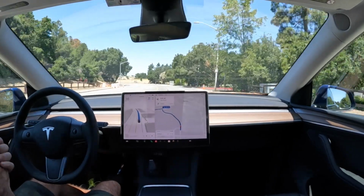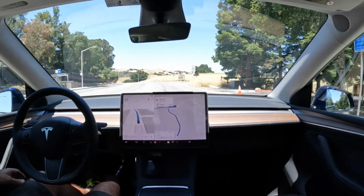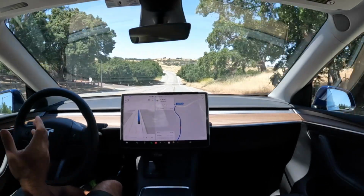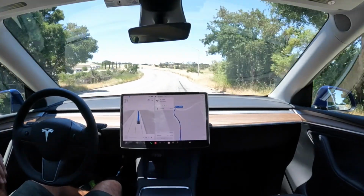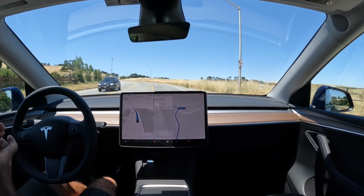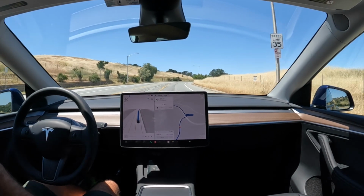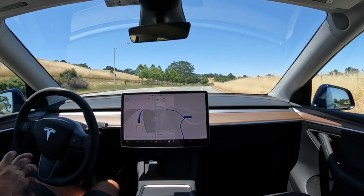So this route is a lot simpler than the other AI Day route that I do on a regular basis, because it's more of these one-lane roads, and it's not as complicated with pedestrians and a downtown area and some of the other scenarios that are in the other video. But this does include the freeway, and since getting the beta back in this car about a week ago, we had a Model X that we purchased full self-driving on, but we sold that Model X at the beginning of 2023, and so we've had FSD for a couple years now.